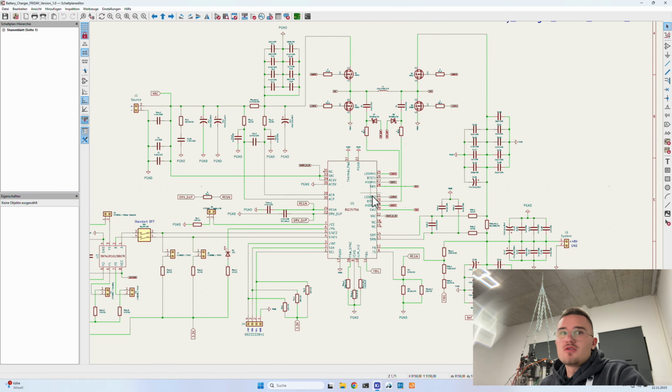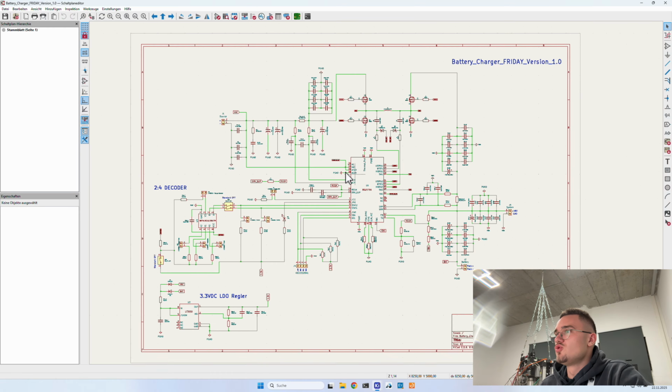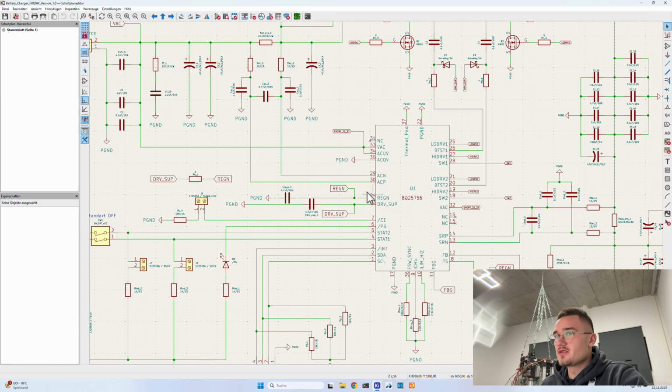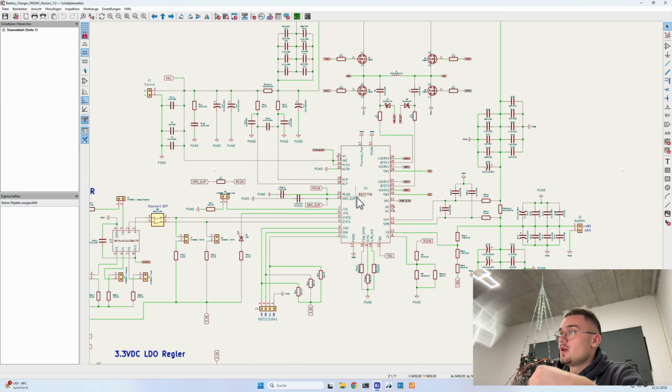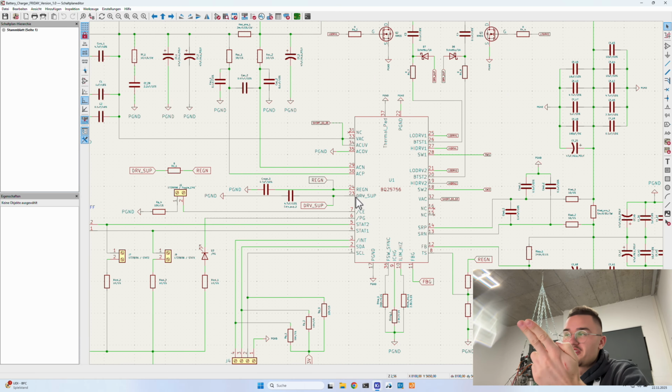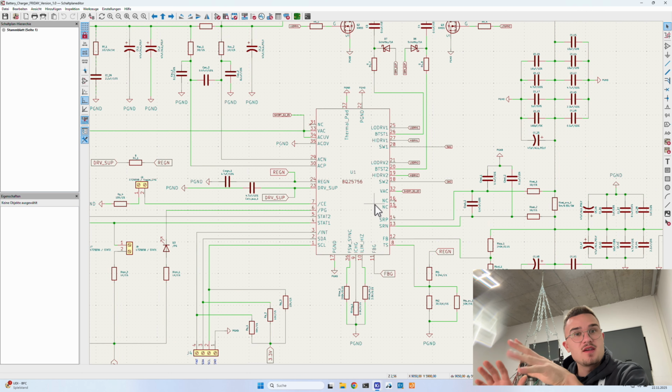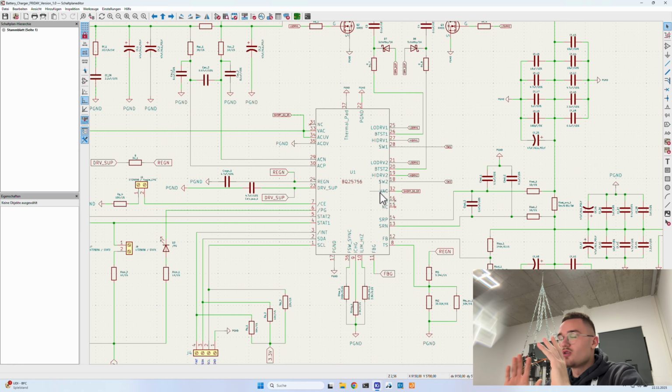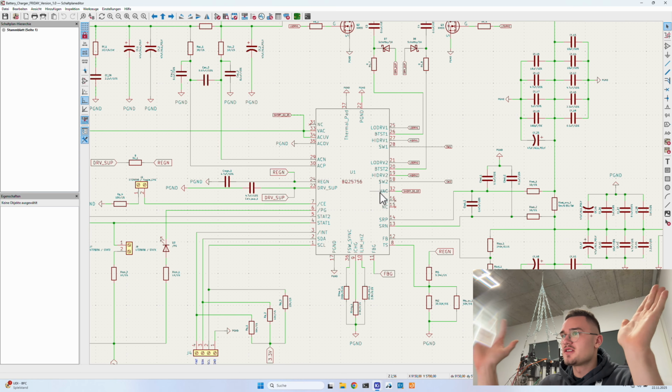For sure, when you start, you have nothing. So you first need to know what you want to do and what the purpose of your printed circuit board is. For now, in the schematic, you don't need to worry about how this looks on the printed circuit board, etc. No, it's just the electric schematic.